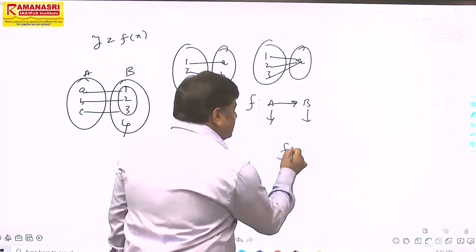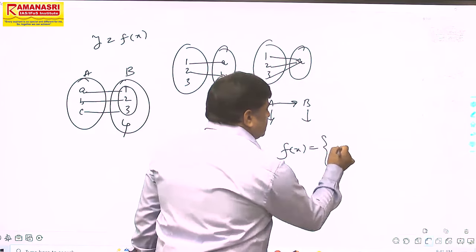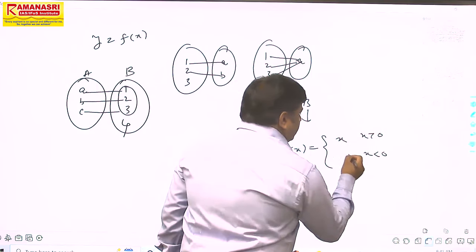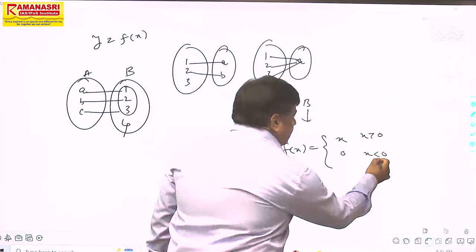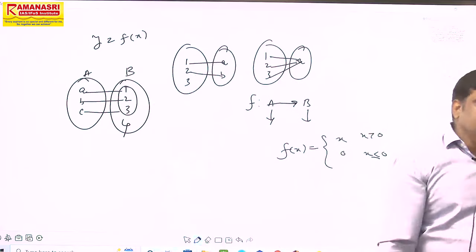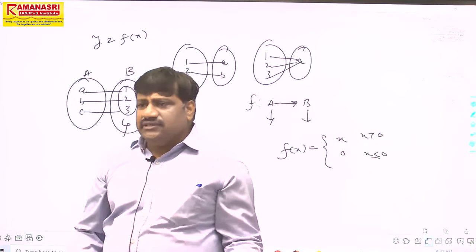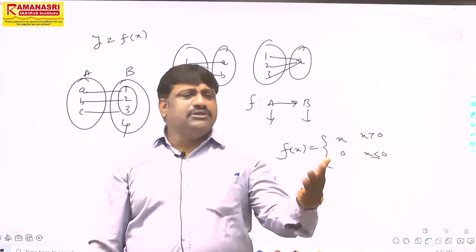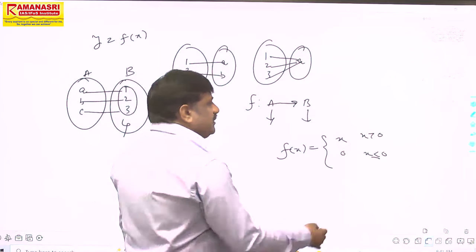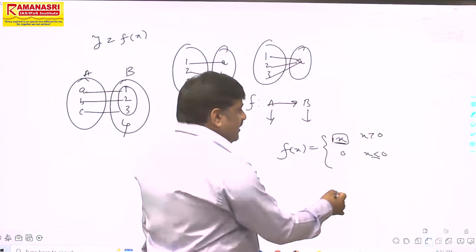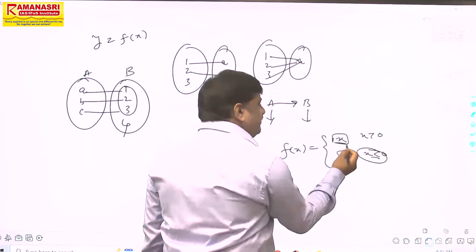Suppose sometimes we can define, sorry, f of x is equal to, for example, x for x greater than 0, and 0 for x less than 0. Suppose for example if I put 0 here, or less than or equal. Yes, this is also a function. Understand? You can define a function anywhere like this. That is up to you. All positive values, nothing but greater than 0, it is giving the same in output. And whenever x is less than or equal to 0, always the function value is equal to 0.